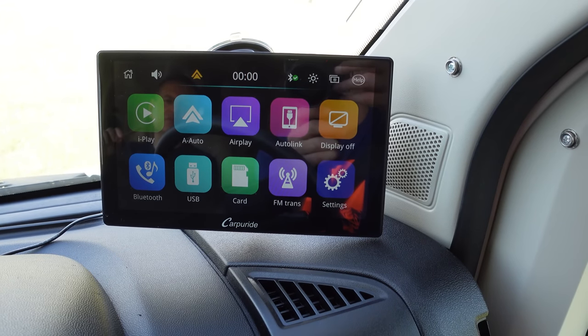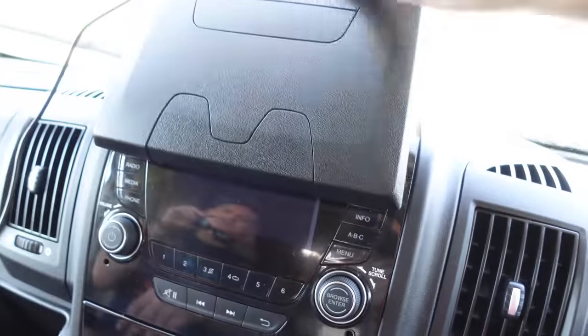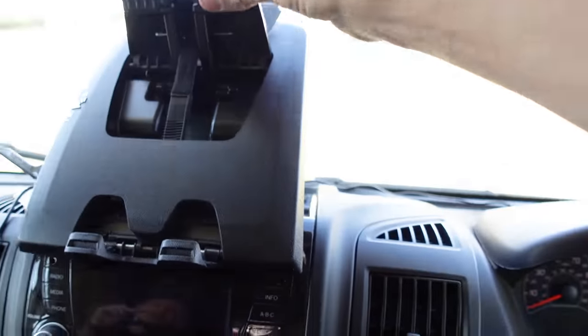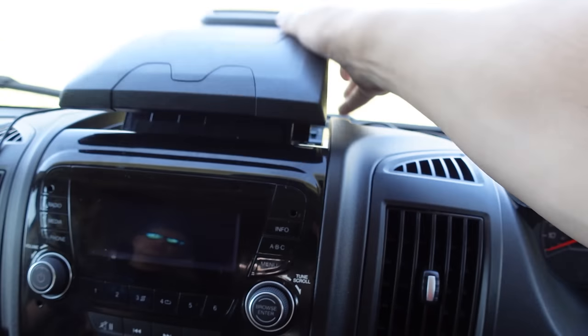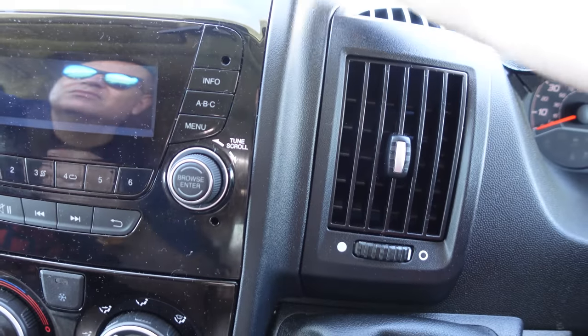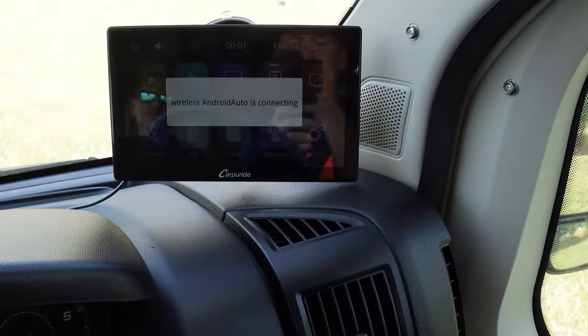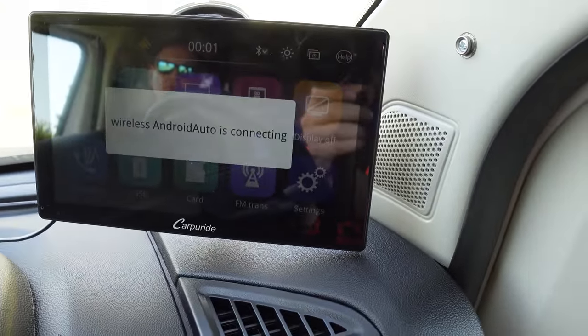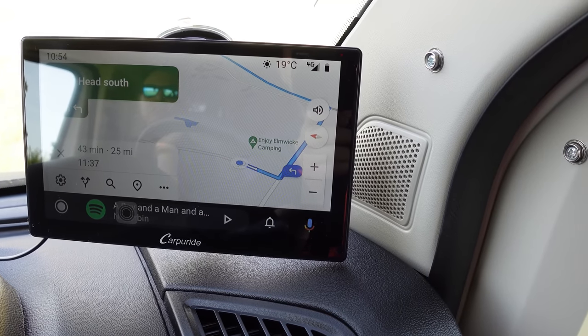Right, I'm sorting the position of the sat nav. We actually had it mounted in this thing here. So on the Swift, you get this big clampy thing that you can put your own sat nav, iPad and things like that in, but we're not using that today. I've actually moved it, so it's better where it is. Let me just get rid of this cable. I've mounted it there and I've programmed it already on my phone, so it's connecting wirelessly to my phone, which is currently down by my side. So it's pre-programmed, 43 minutes from here, 25 miles, and I'm going to sit back and relax. Are you? Put your feet up. Me, I am. Yeah, that's immense. We're all ready to go.